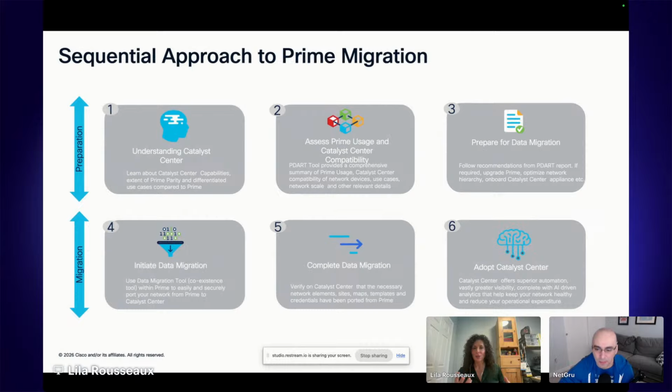And we are not trying to be silly about that. It's mostly because the operational model, the way we do operations with a more traditional management platform, can be quite different from a platform that is more of a controller.